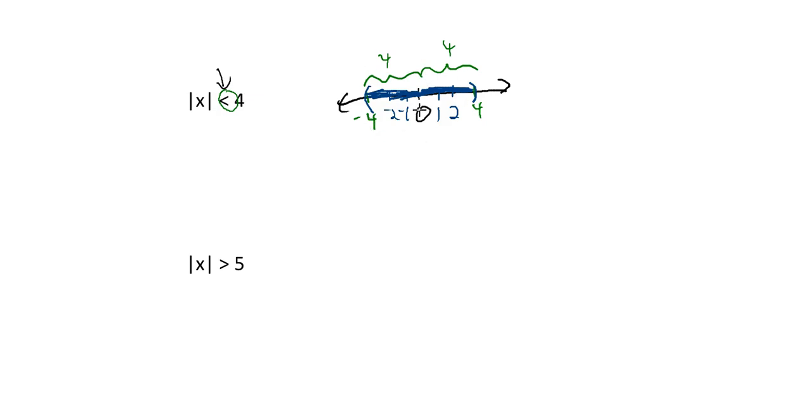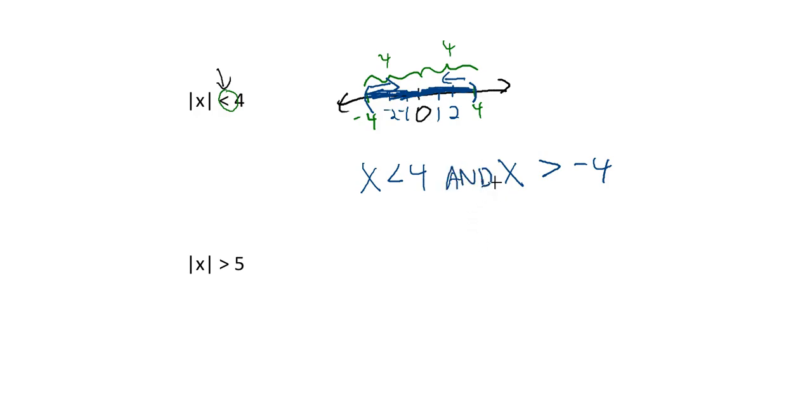Now, what I want to talk about is, is there another way we could describe this solution set using inequality notation? And we can, right? These numbers, because they're to the left of 4, are less than 4, but at the same time, they're bigger than -4, right? They're to the right of -4. So this same set of numbers, x, are bigger than -4, but smaller than +4. And because those two things have to be true at the same time to describe these numbers, we're going to use an and here.